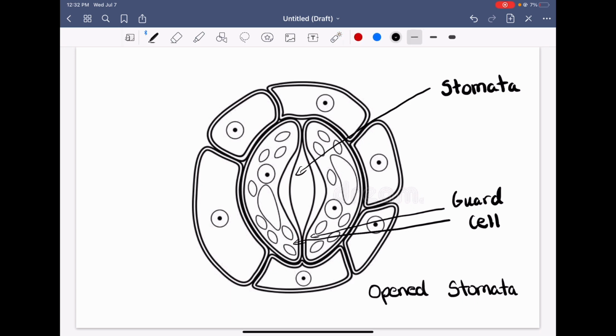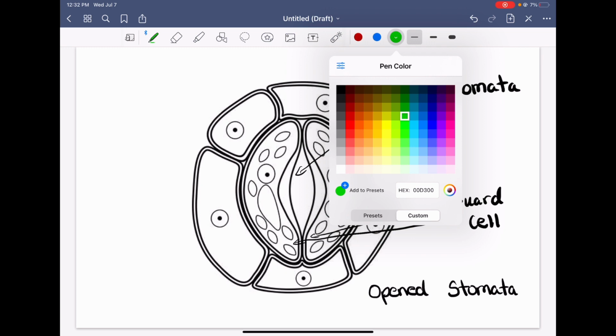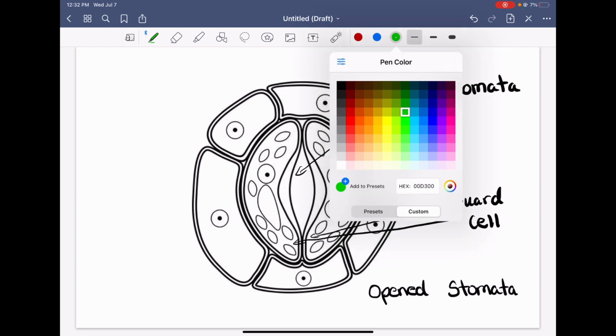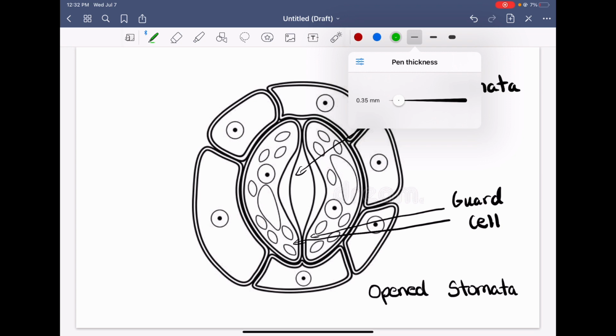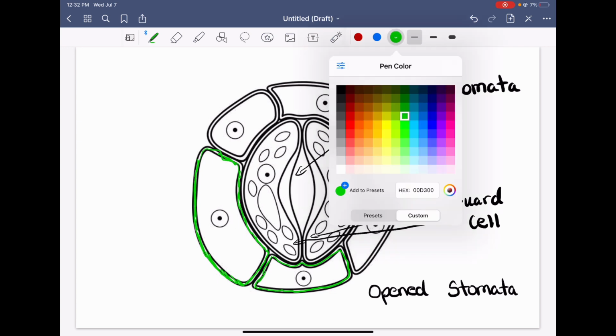So we can pretty much color everything green if we need to color. After we finish labeling, we're going to color it green. We can color it green on the outside. On the inside, we can color it a lighter green.